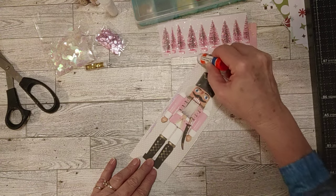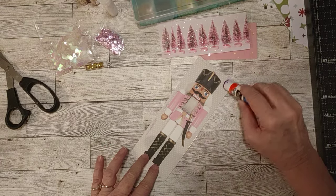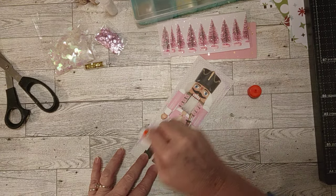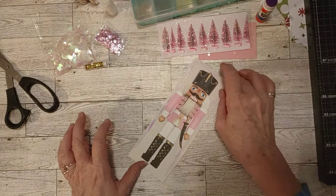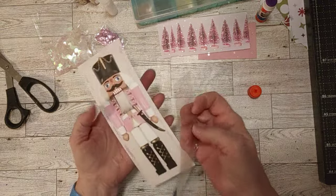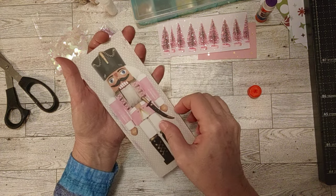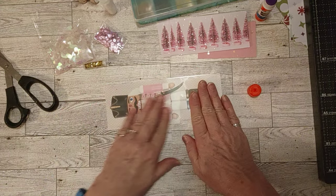I'm going to leave it open on the bottom as I sew it, and then I'll put the sequins and things in. I'll show you all the things I have to put inside once we get to that step. So here is my little piece - let me get it back on here. I'm going to kind of fit it to the top and then go from there, so it's even with the top, and then just place it down here.